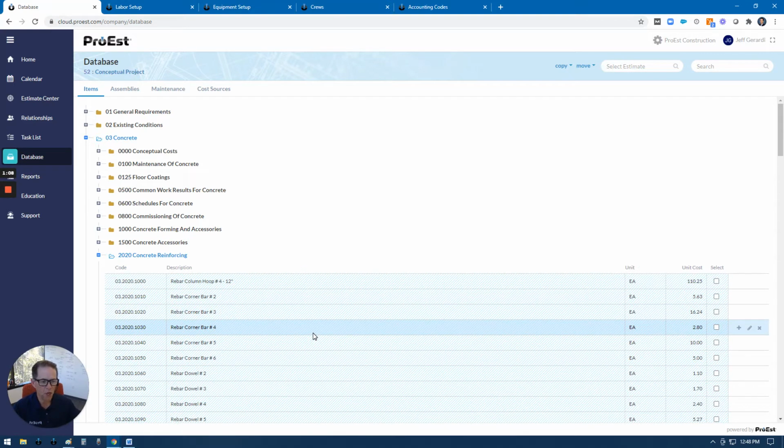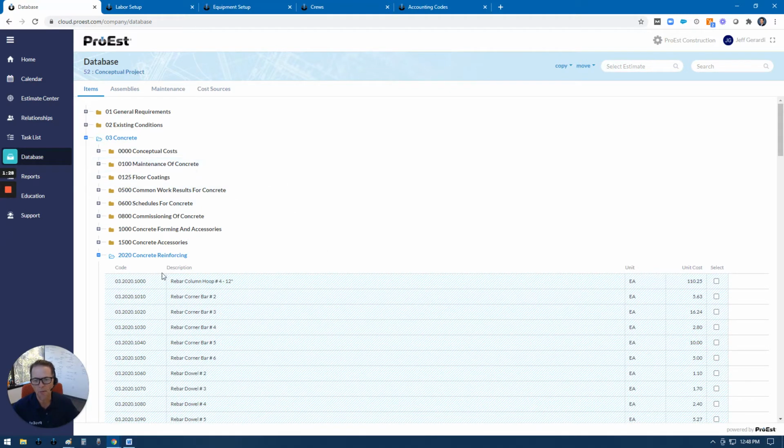Within each item, certainly there are different tables to allow you to manage the data in an efficient manner. As an example, maybe the labor. You might have the same labor attached to multiple items throughout your database, or maybe the same crew assigned to the same items throughout your database. Well, there's one centralized place to change that information.